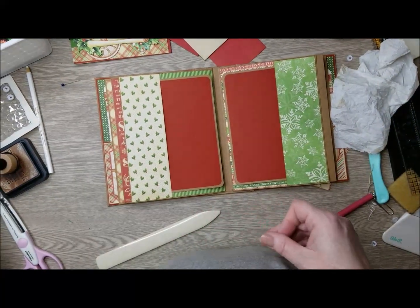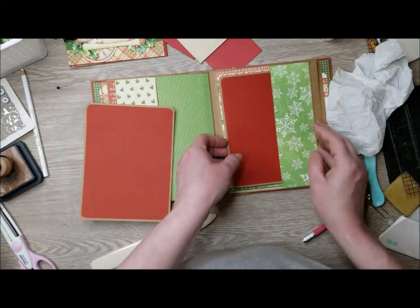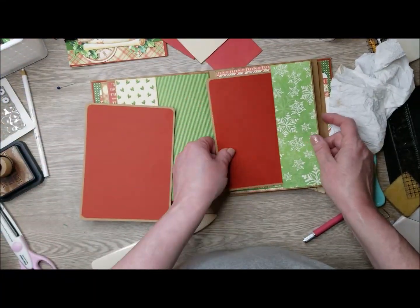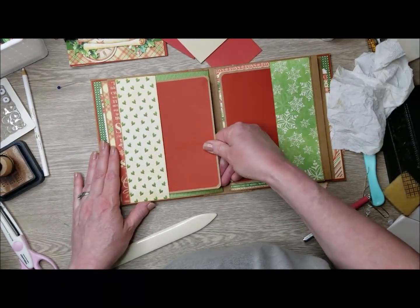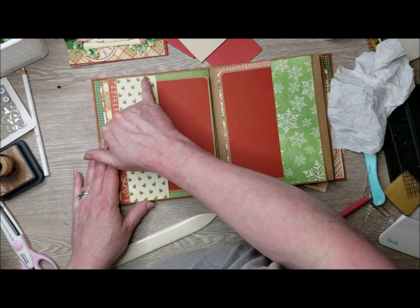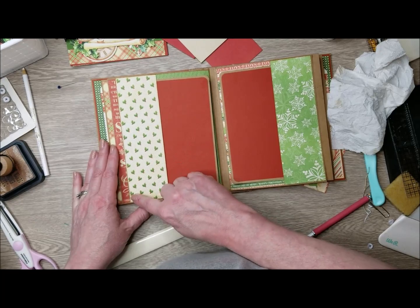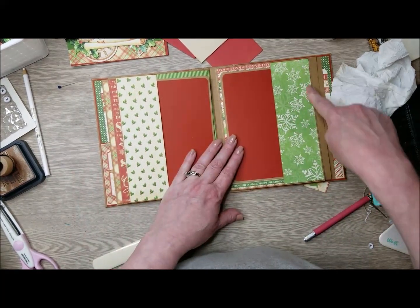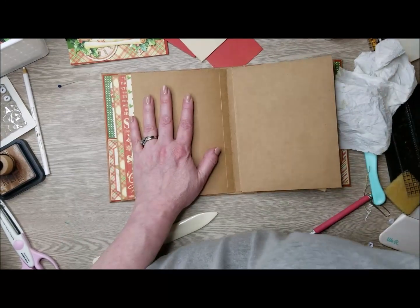Okay, there is our page 5 and 6 with our inserts. Again, the pocket portions were only glued across 3 sides. So you want to glue it opposite of the opening: the top, down the side, and the bottom. Top, down the side, and the bottom. Okay, so now we're going to move on to page 8.